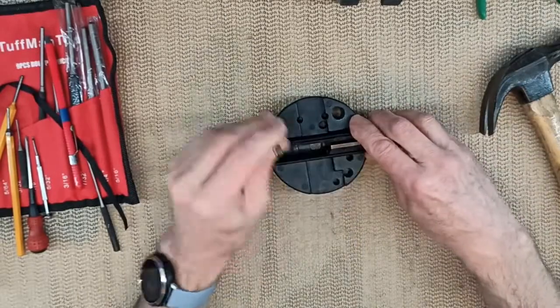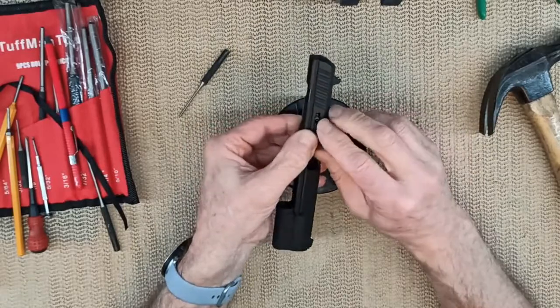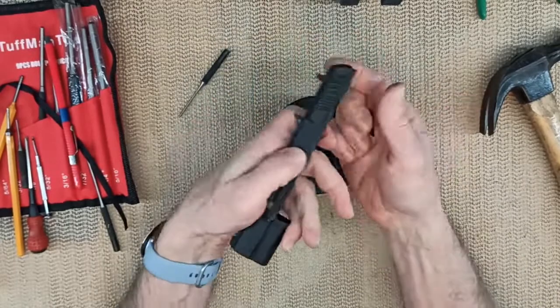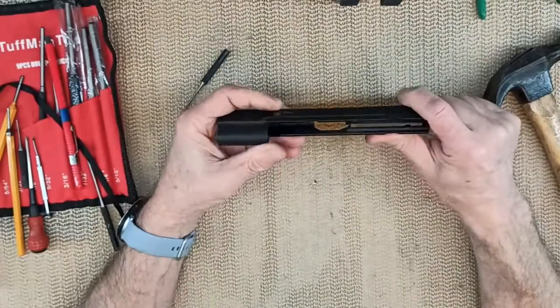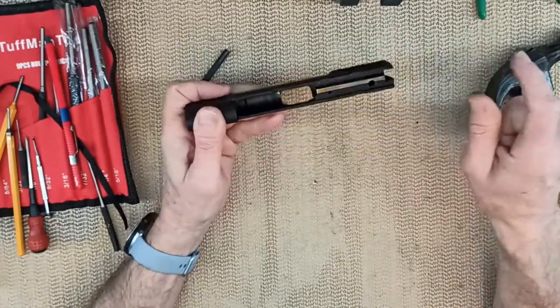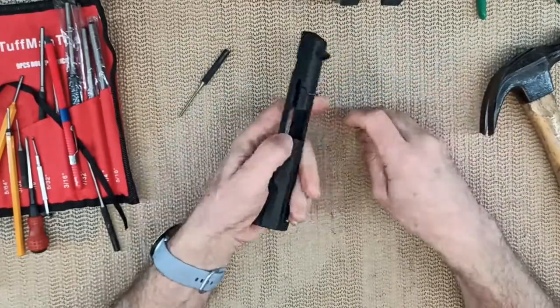That's good. Let's find out. Yep. Okay, you can see that pin is still on. And here is the ejector with the spring. That's it for the upper. Now, if you are mounting that gun, it is time to have a brush with some solvent, brush it around, remove the dirt, oil it, and then put it back together, which we are going to do right now.